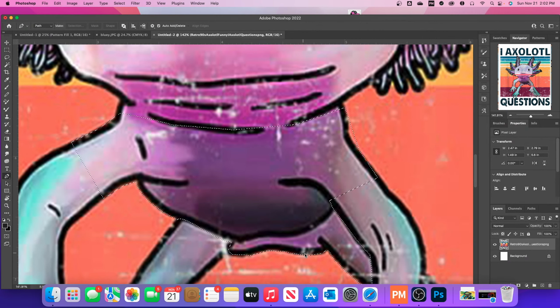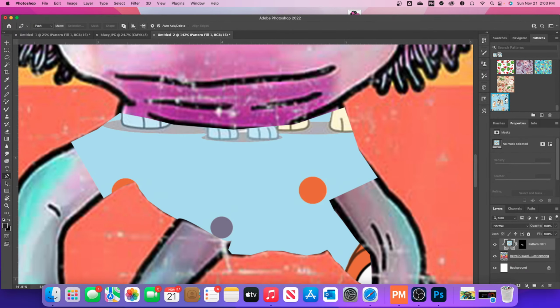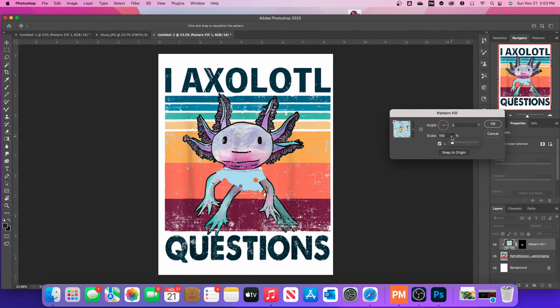And if you recognize now, it's the marching ants. So then if I come in here into my patterns and I select my bluey one, I've now put a very crude looking bluey t-shirt onto him. Oh, here's my navigator. I'm going to zoom out. I'm going to change my scaling again. And there you go. It's very obviously very crude. It doesn't look very good because no t-shirt really looks like that.